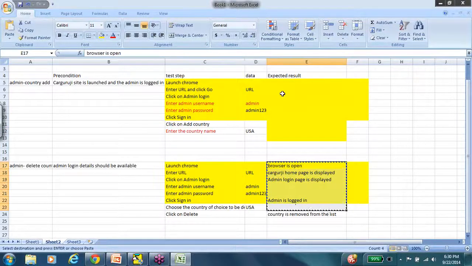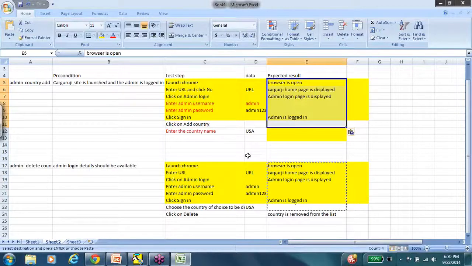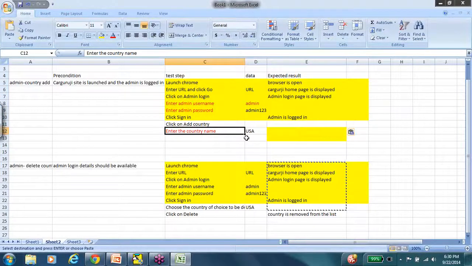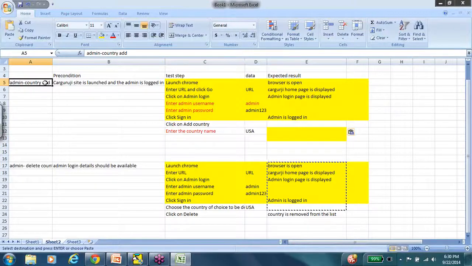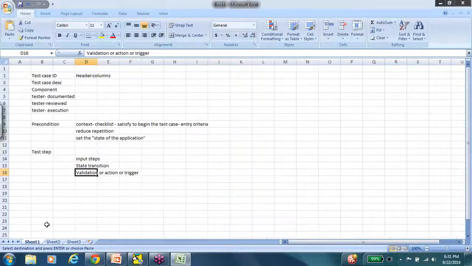One second. So if we were following the former method, where we write a test, an expected result, for every test step that causes a change in the state of the application, never end your test case with a data entry step. Following this, something has to happen, some trigger has to happen, some validation has to happen, because at the end of this test case, you will have to make sure that the test objective is checked 100%. So for that to be checked, there is always a validation or action or trigger point.